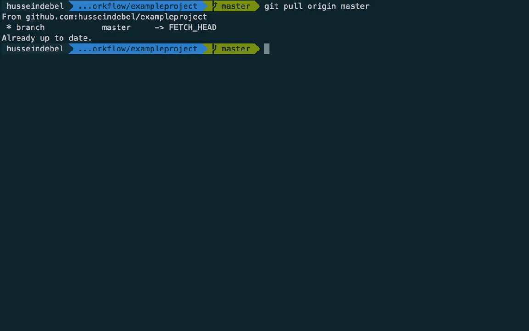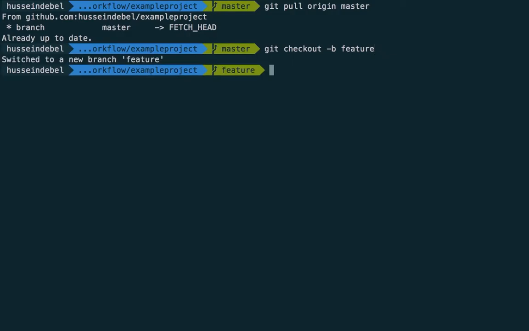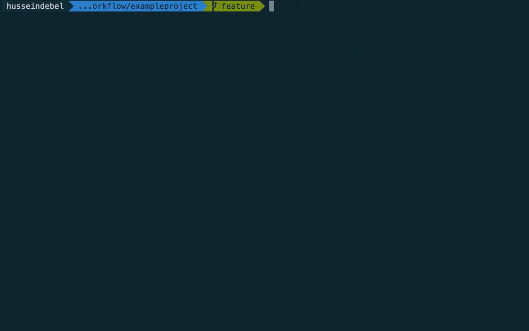Okay, now we've decided we want to start development, and instead of working on master, we want to check out to a different branch. Usually you want to call it a name relating to the feature you're working on. So it could be new button, or it could even be the user story ID. It's really up to you. Just make sure it's obvious what it refers to, and you don't want to make it overly long and complex. So I'm going to call it feature for now. You can probably think of a better name, especially if you're working on a specific project. So I've created and checked out to a new feature branch, and in this branch I'm going to work on my project.